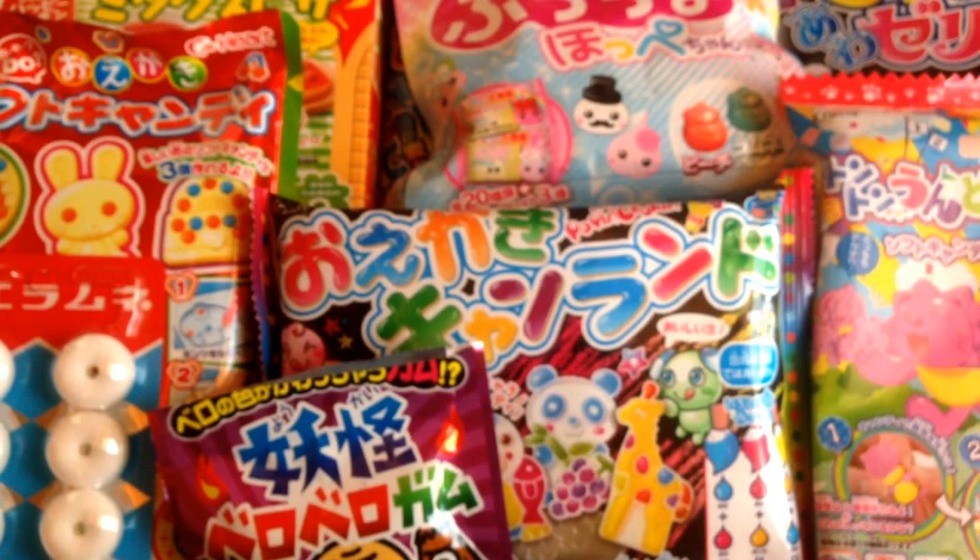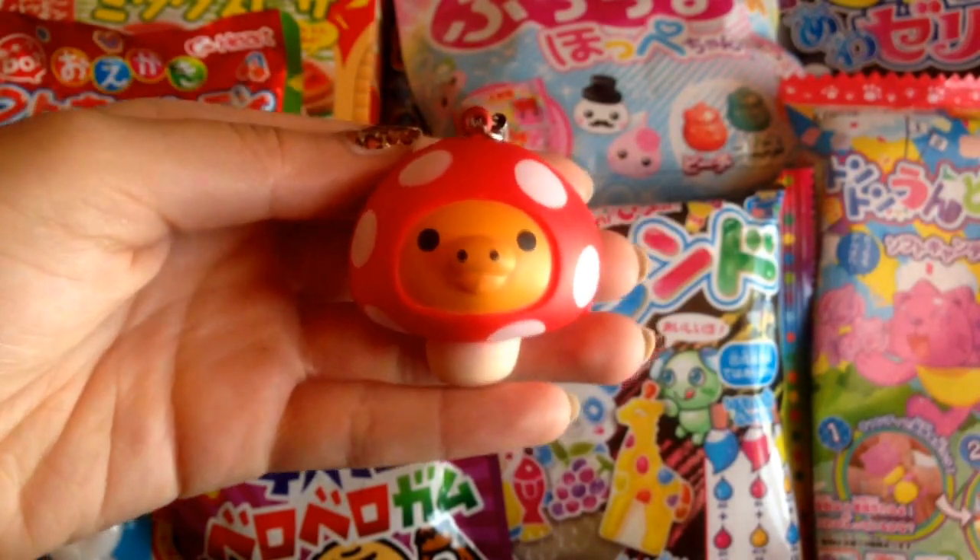So this is everything that I've gotten for candy. Let me quickly show you a couple of other cute, more kawaii things before I get into the makeup. My friend was cleaning out her room and found a cute collection of her old squishies, and she decided to give them to me because she knew I really liked cute and kawaii stuff.